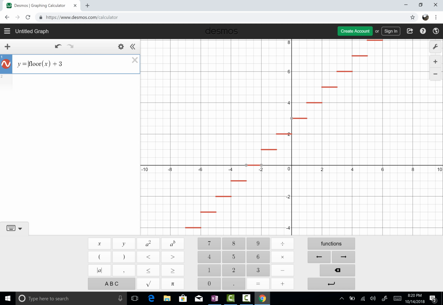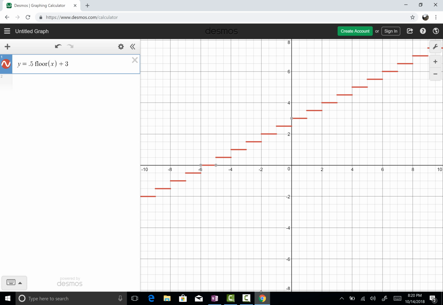So what if we put a 0.5 in front of my function? Now, notice, yep, I'm still getting the 3 values that I'm looking for. Give me a point on there. Okay, but as soon as I pump up here, it's 3.50, 4, 4.50, and so forth. So I've taken the floor function and transformed it, just like we talked about last week or a week ago, and got it to model my problem. All right.